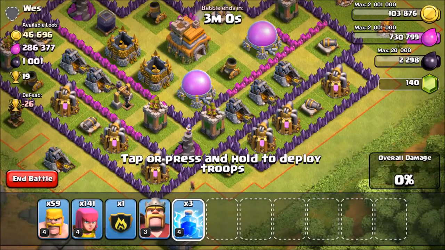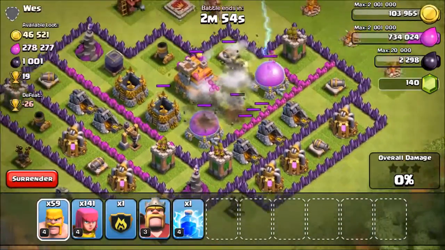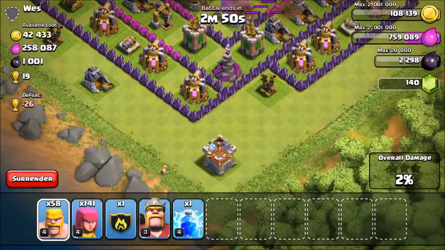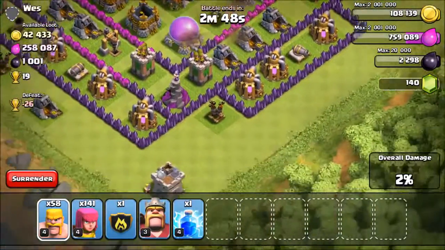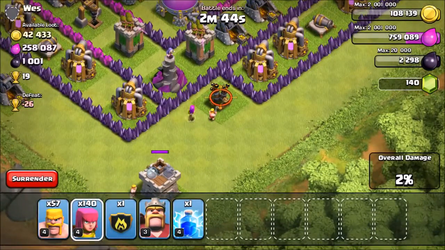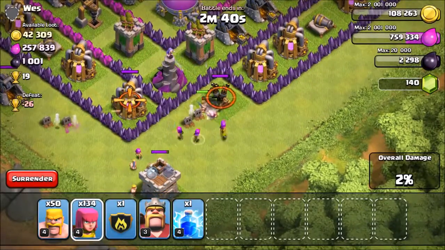So I'm gonna start off by dropping 2 of my lightning spells on that mortar, because that wizard tower is kind of exposed and it doesn't have as big of a range, and it's not too far inside the base. So we can take out that mortar first, and then we can drop our troops and distract that wizard tower. And we probably want to take him out first because he can do a lot of damage if we don't take him out early on.